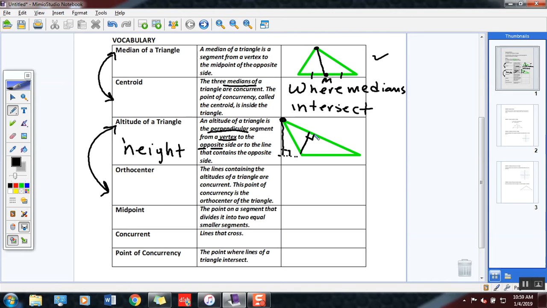So just one of the sides has to be 90. You can do it from any direction, right? And here's the deal about this right here. Are these two lines going to intersect inside the triangle or outside the triangle? Outside. They would intersect outside, so it's possible that the orthocenter could fall outside of a triangle. So the orthocenter is where the altitudes intersect.